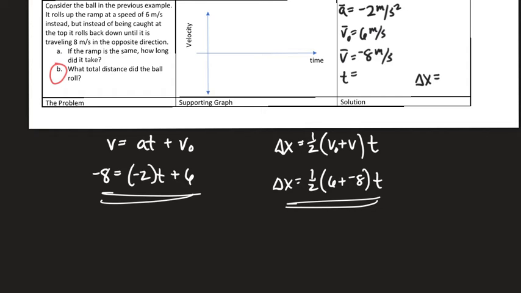Yes, sir? Can't you just kind of tweak the formula to say the absolute value of V naught plus the absolute value of V, and then just use that? Does it work? I haven't tried it, so I wouldn't know. Okay, it won't work. What he's suggesting is could we use the absolute value and plug those in to figure out the total displacement. And the reason it won't work is because if you think of what it actually does to the graph, it creates more area than there actually would be for the motion of the object. So that part won't work.